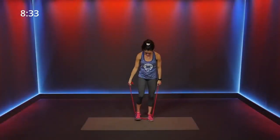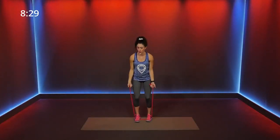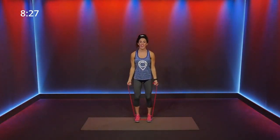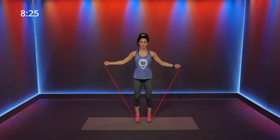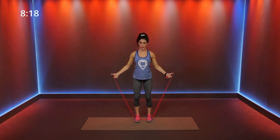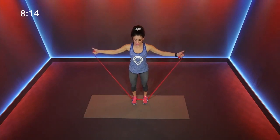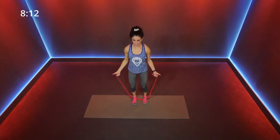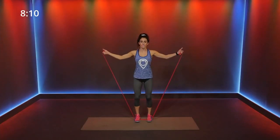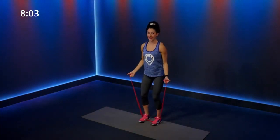Nice job stepping onto that band. Keep those feet hip width apart. Give me an extra loop or two. You're going lateral raises. Palms are facing forward. Slow and controlled. Bringing it up out to your side. Slowly lowering it back down. I want you to try and shoot those arms up. Couple counts on the way down, nice and slow. Up. And slowing it down. There we go. Woo. 8 to 10 right here.